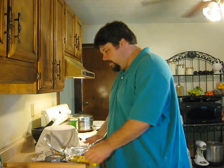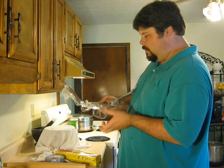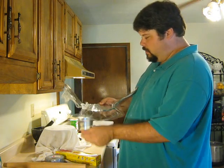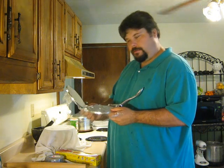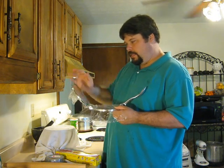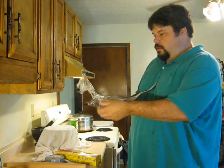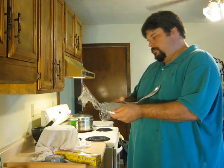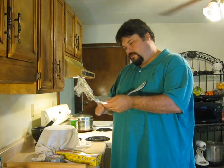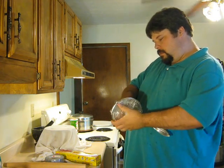Alright, I'm going to show you a few tools we'll be using today. I have a tortilla press. Usually I use wax paper, but I'm going to try and experiment today. I'm going to wrap it in cling wrap. So I got a piece there, and I got it in the back, and I got it all twisted up. And then I'm going to do the same for the bottom. I might even use a rubber band to hold it. So let's try that.